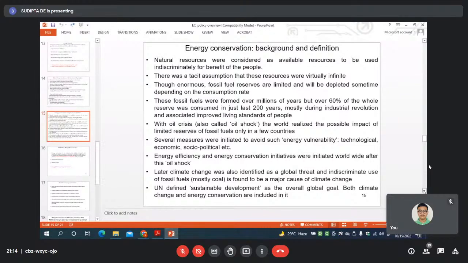This estimation may vary a little, because we may have some future discovery of more reserves. Still, approximately, as I have discussed in the scenario of coal, oil and gas, you have realized that within the next 50 years the oil is going to be completely depleted, but coal has a better future of around 200 years, estimated according to the R by P ratio, the reserve by production ratio.